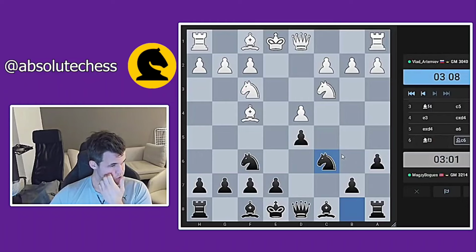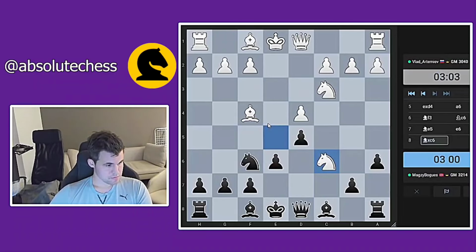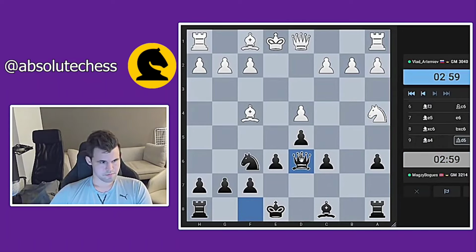He had a fork? Really? We played 10 games, so there are potentially 14 games left if the match goes the distance. No, I don't think I missed a mate in one, because his knight was protecting c8. Yeah, I don't think I did.